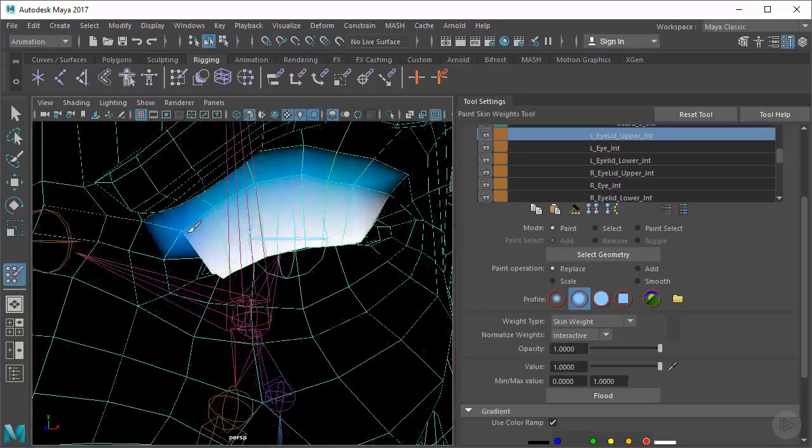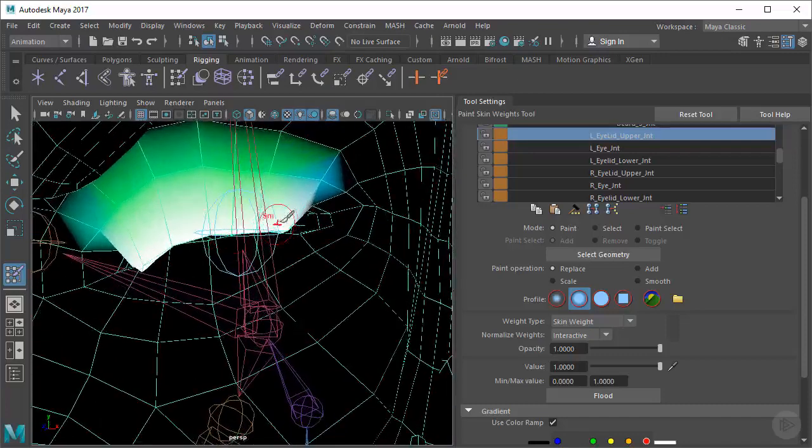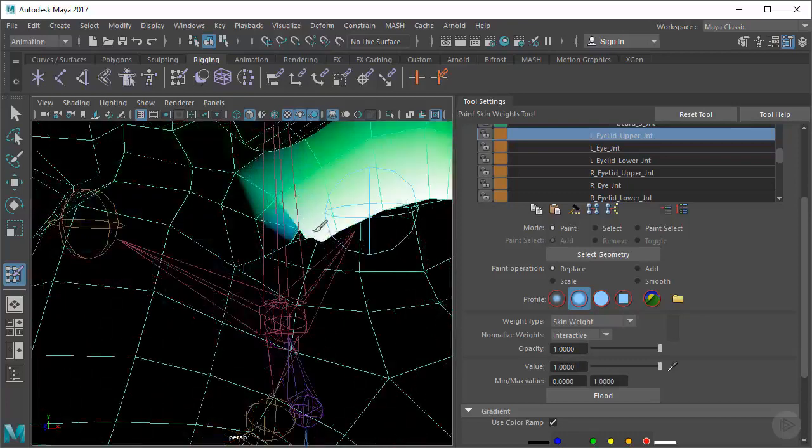So I want to bring a little bit more of the eyelid down. So I'm just going to smooth across here as those pull down a little bit. And I'm also going to smooth out this edge here and blend it with some of the other vertices on this side, just so we get a better seal here as he closes his eye. And I'll do that on the other side as well. And kind of bring up this jagged part here just by smoothing.